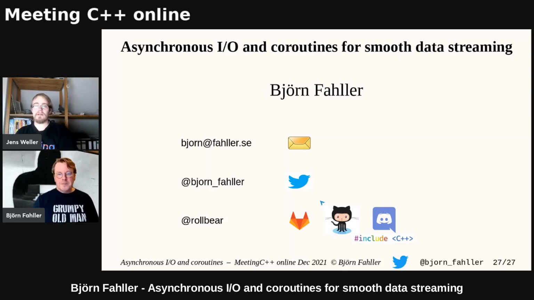Thanks for this great talk. I really find it amazing what one can do with coroutines, and we still have a long way to go with it too. So we are going to have a bit of a conversation about that in the lounge, I guess. And if you have some questions, because we're basically at the end of the talk and the end of the time, join the table with Björn, and then all your questions can resume there. And see you there. All right. See you in a bit.